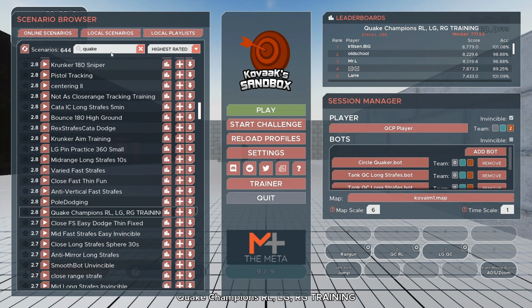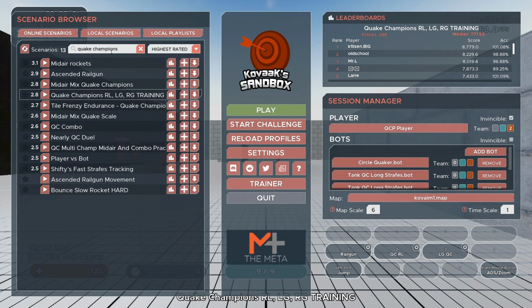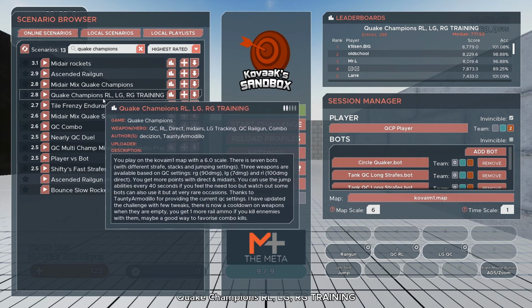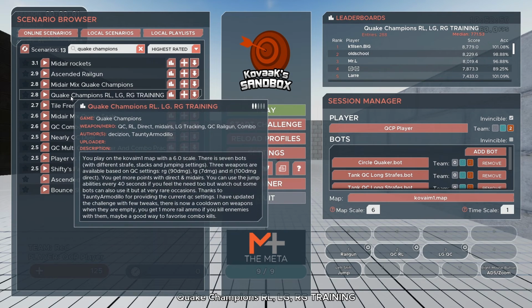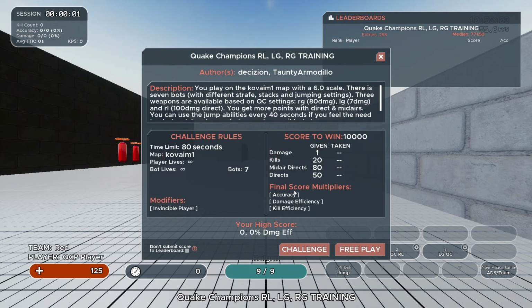Quake Champions. So let's see. If you type in Quake Champions, there we go. Yeah, so you're just going to go ahead and type in Quake Champions. Now, why I like this one is that it is going to be the closest thing to Hyper Scape that you can find. Okay, so we're going to jump in right now.